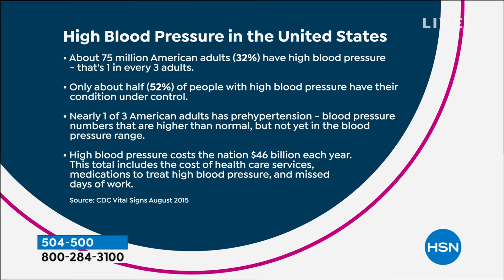Right below that, the pre-hypertension is what I am most concerned with. Another 75 million, another 1 in 3 of us has pre-hypertension. It means that we have high blood pressure, but we don't even know it yet. That's very, very dangerous. And the cost down there, 46 billion, that's an inconceivable amount to most of us, obviously. But the cost really is in the tragedy of either losing a loved one, having a heart attack or a stroke, have it come out of nowhere when all we really had to do was just consult with our doctor, just know what's going on inside of our bodies on a regular basis.